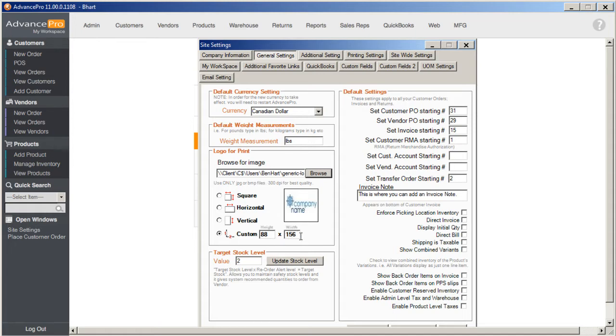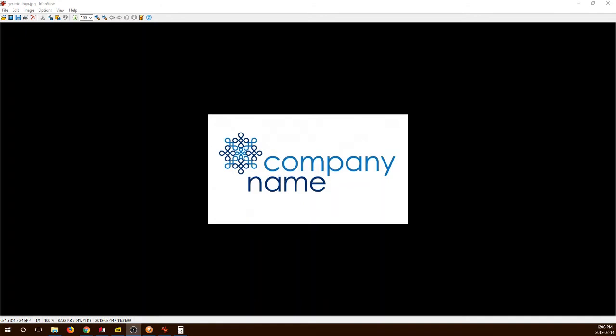This actually allows you to set the pixel width and height for the logo as it's going to appear on your document. Now I've already gone ahead and calculated what I want, but if you don't know the ratio of pixels, go ahead and open that up in Microsoft Paint or just about any other image viewer and you'll be able to get that. I'm actually just going to switch over and show you one option. This is a piece of software called IrfanView. It is freely available, and you'll see here down in the lower right we get the exact pixel dimensions, and you can see this is actually quite a large logo.